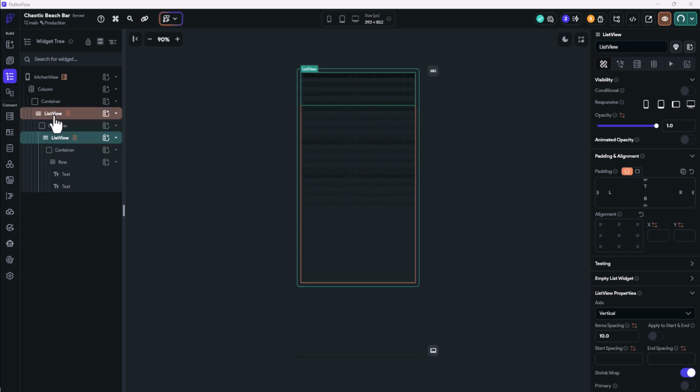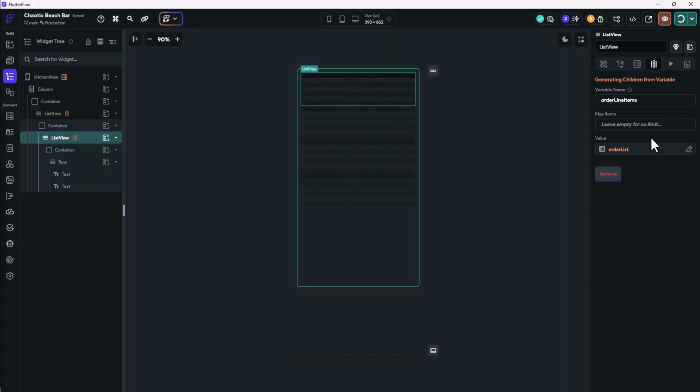So we can go back to, this is a list within a list if you remember rightly, but we are in fact going to filter this list here on the child widgets over there.